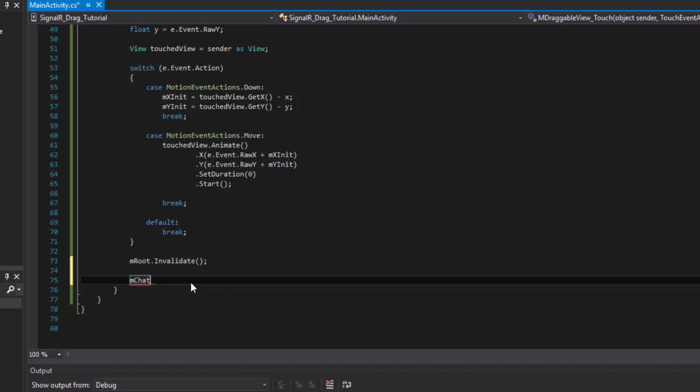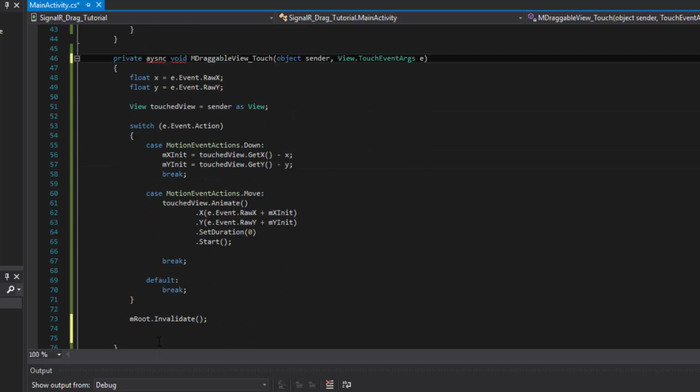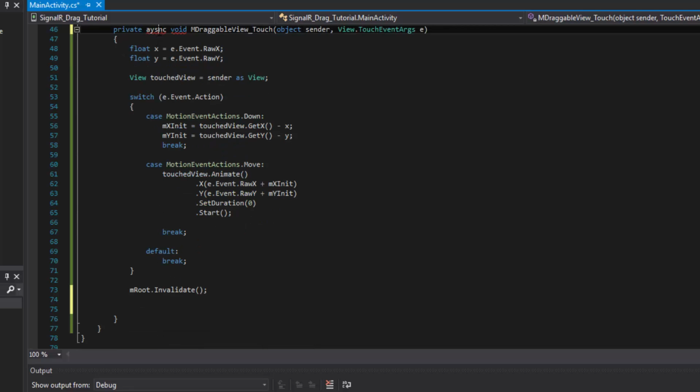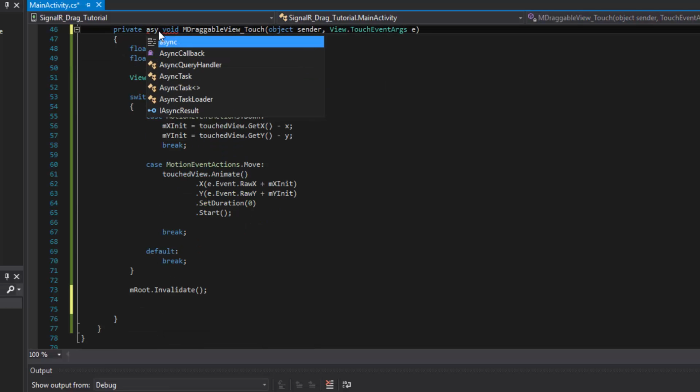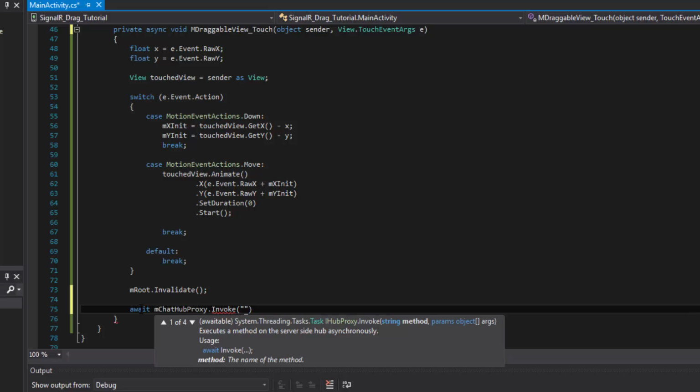We're going to make this asynchronous because we're going to make an asynchronous call. So we'll declare async on this method because we will be using it, and we'll do await mChatHubProxy, and then invoke the method that we just made on the server.